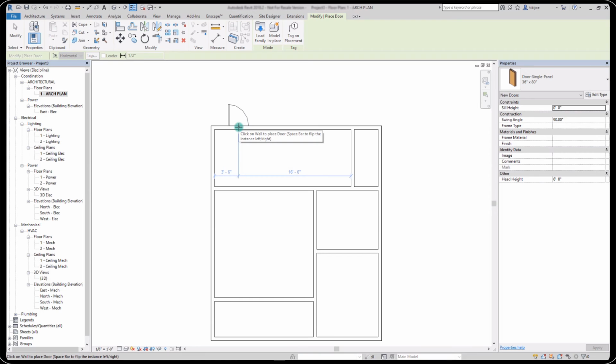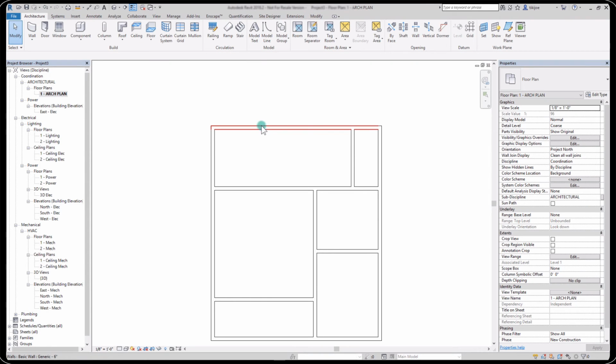Now please notice that in the lower left-hand corner, it's giving us these tips. In addition, at the cursor, it's also showing us that as well. Notice as I slide my cursor along the wall, it's controlling the position of the door. In this case, it's relative to the interior face of the wall, and the center of the door. Measuring to the center of the door is a pretty tricky thing to do. So instead, typically we go to the openings of the doors. So let's see how we can set that up.